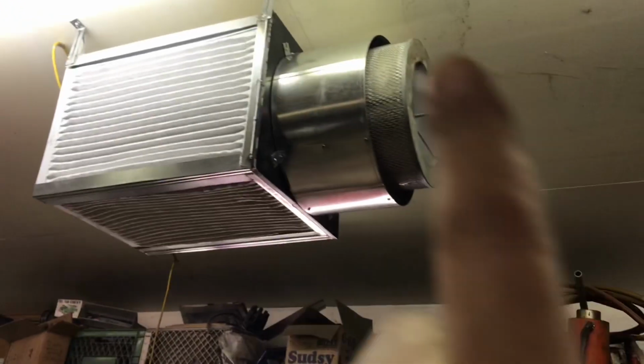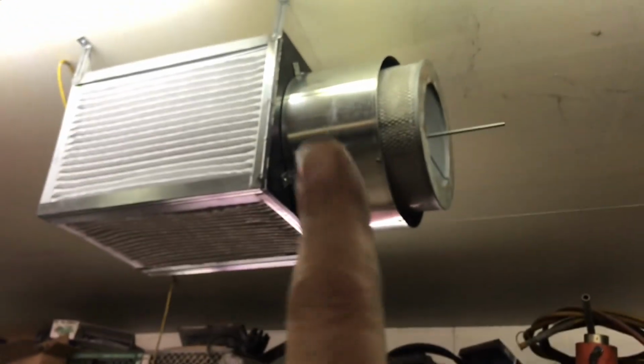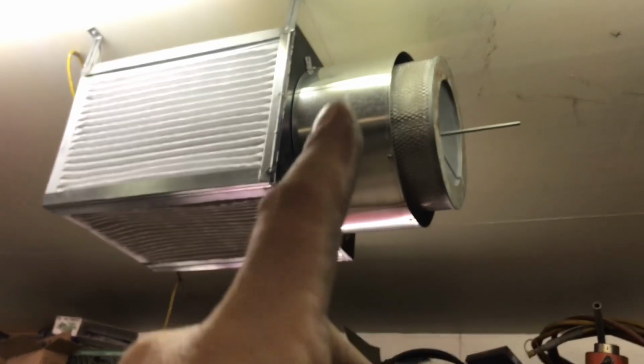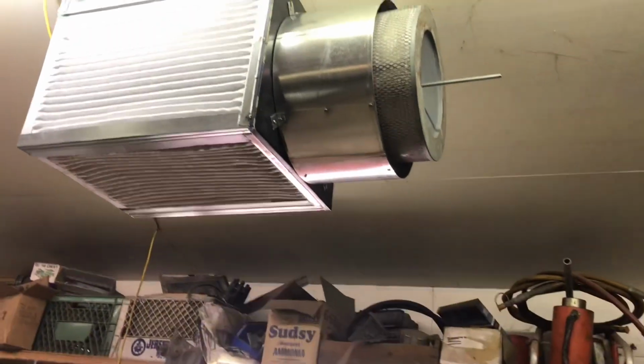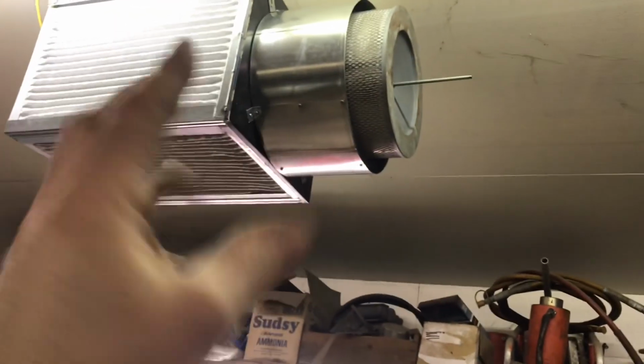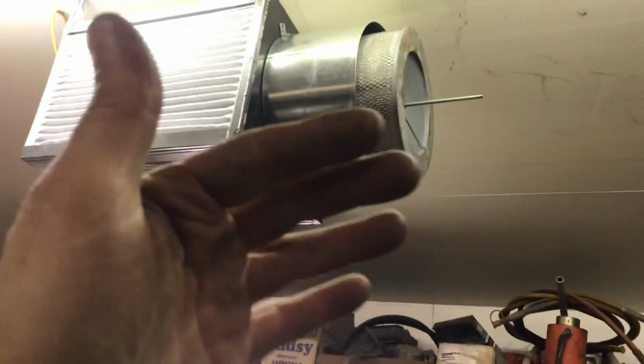So I added this today. Added this shroud over the filter. So now all the air coming out of that filter, well, most of it, has to travel this way to get away from the filter, and any additional air that comes out of this exposed area is just going to get caught up in that. I've already tried it out, so I know it's blowing out in this direction.